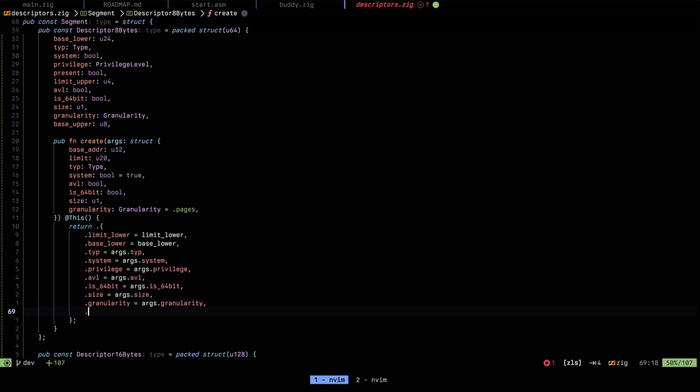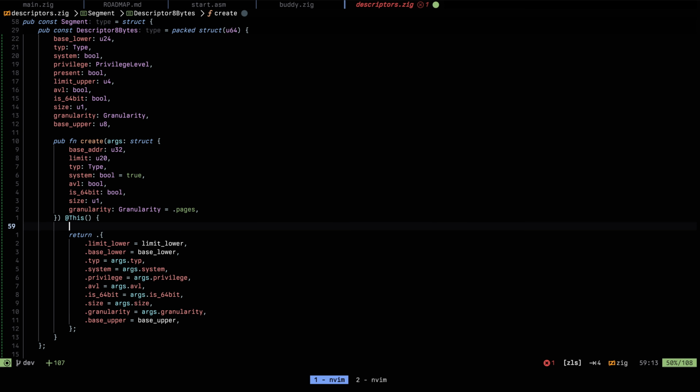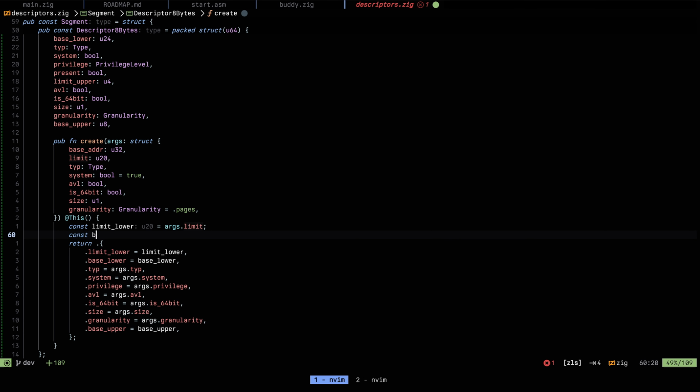And then we are just missing base upper, which is base upper. Oops. There we go. So now we just need to compute limit lower. This one would need to be args.lower limit, and we'll do a few things with it. So base lower is args.base.